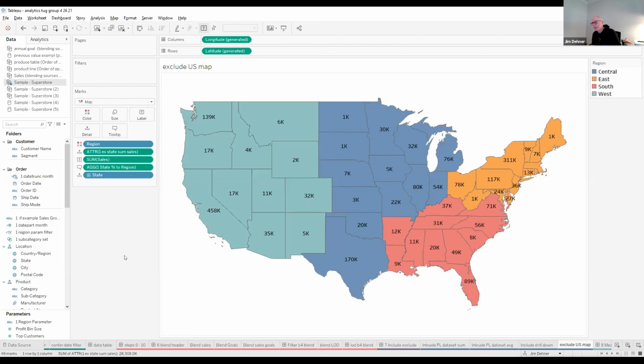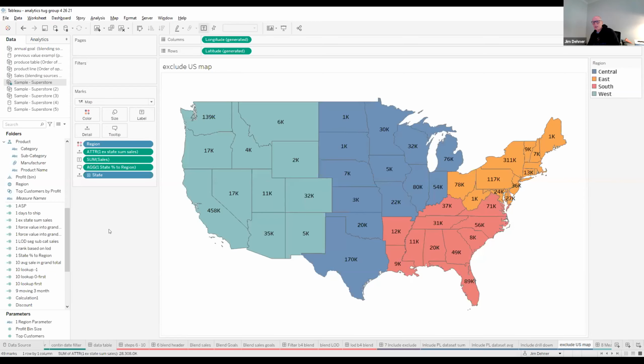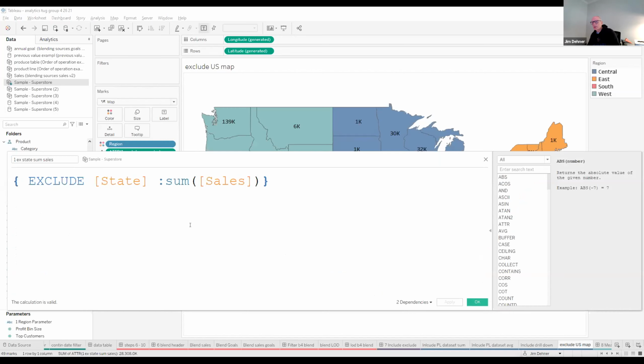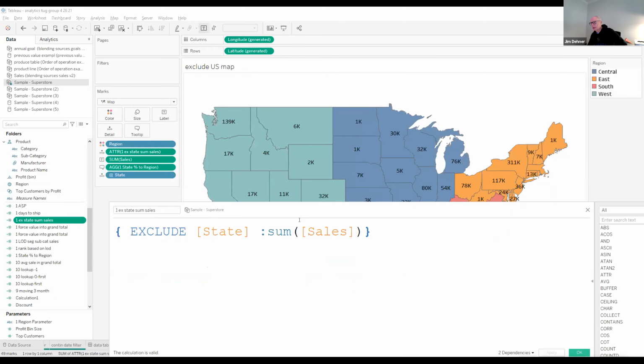This is Superstore data, and we're looking at the value of sales by state. And in the view, I've also got region. I've got a dimension in the calculation for region, but I'd like to see the sales value at the region level. And one way I can do that, and this is what Tim was showing also, is with an exclude statement. And we're literally looking at what's on the visual at this point. We're not talking about what's below the visual in the data table. We're talking about what's in the viz itself.